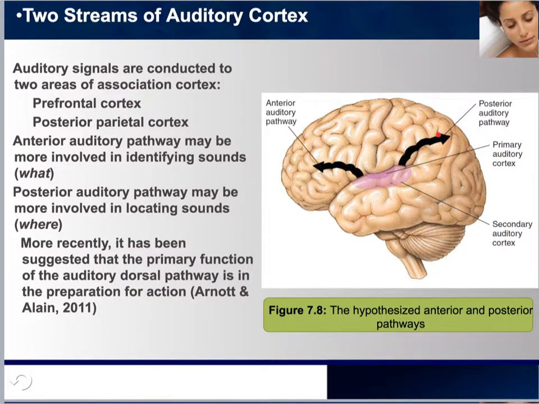The anterior auditory pathway, we believe, is a lot more involved in identifying the sounds, as to what sound you are hearing. Having an understanding of what you are listening to allows you to keep your arousal level down. If there is something that is off about that sound, it could then trigger arousal that could generate anxiety, fear, or various other emotions.